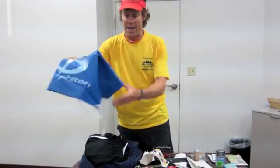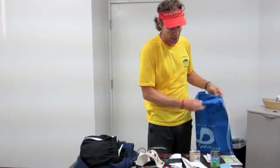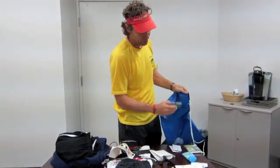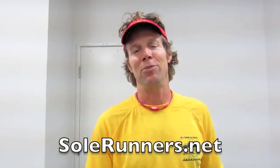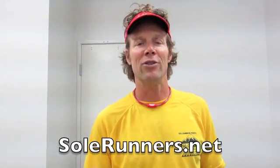Then I just grab a bag and take everything that I'm not wearing, throw it in the bag, and I can drop that off at the bag check area along with any extra clothes or anything else. If you do it like this, there's just no way that you can blow it. And the whole idea here is to make your race day as anxiety-free as possible. So lay it out like a person. You'll know everything's there, and that'll help you just be relaxed going into your race and having one of your best races ever. Try it, you'll like it.